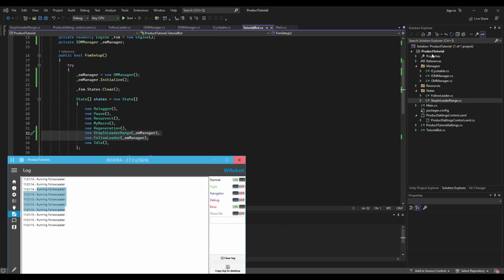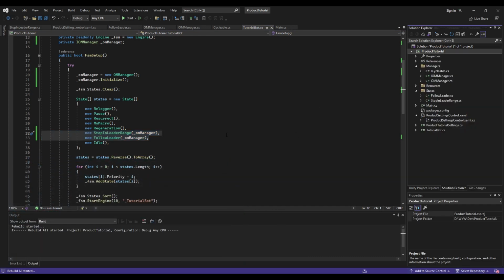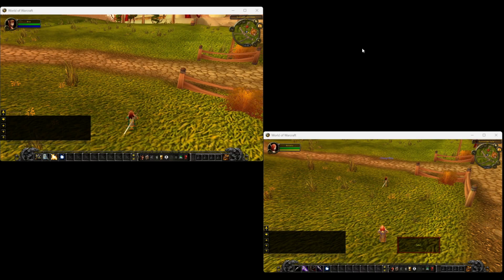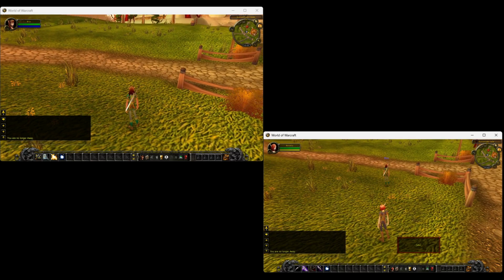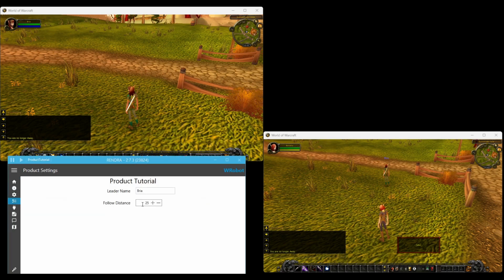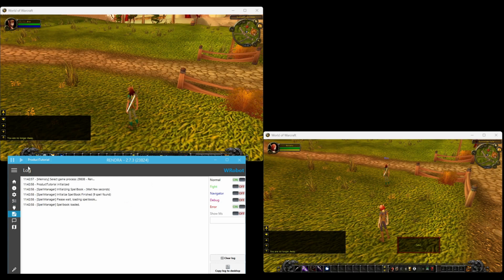If all goes well, it should follow me exactly at the distance I set. And it's gonna stay away from me. It's not gonna walk to my position precisely, is what I mean. So I'm gonna set a lower distance too. I'm gonna set it to 10. Okay?